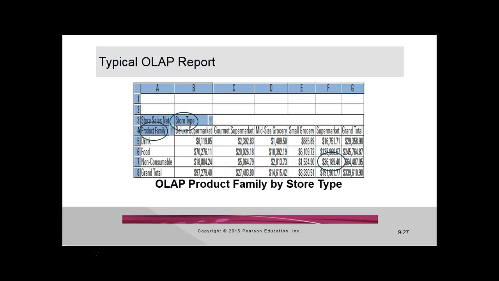OLAP stands for Online Analytical Processing. And what do we use? There's all kinds of tools to do that. But what tool do we use in Excel to do an OLAP? We call it an OLAP cube. What do we call that tool? Yeah, we call it a pivot table, right?